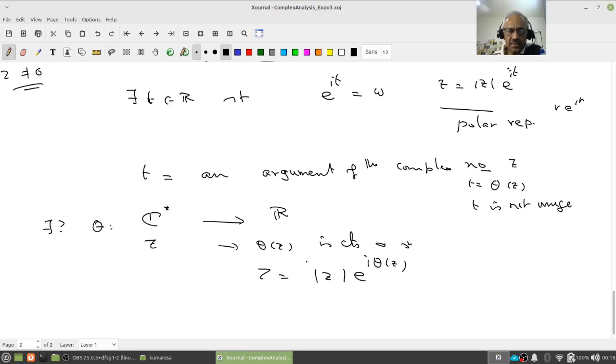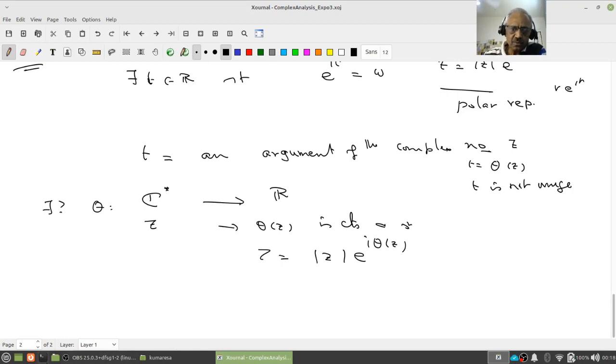What it says is, can you choose the argument in a continuous fashion? As z goes to theta of z, that is the argument of z. So what do I want? I want that assignment of argument to be continuous. I know it may not be unique, but I want to choose it uniquely. You may think this sounds very mysterious, but you should know this question already exists elsewhere.